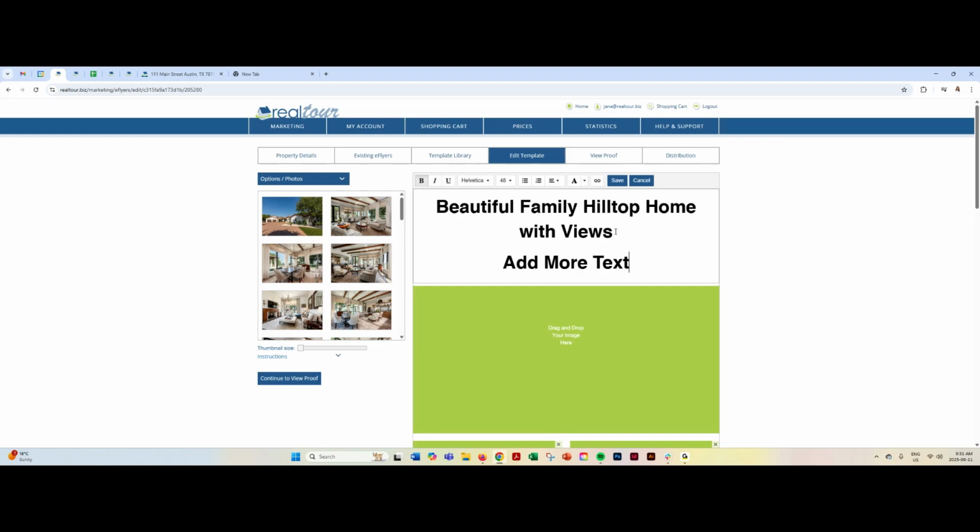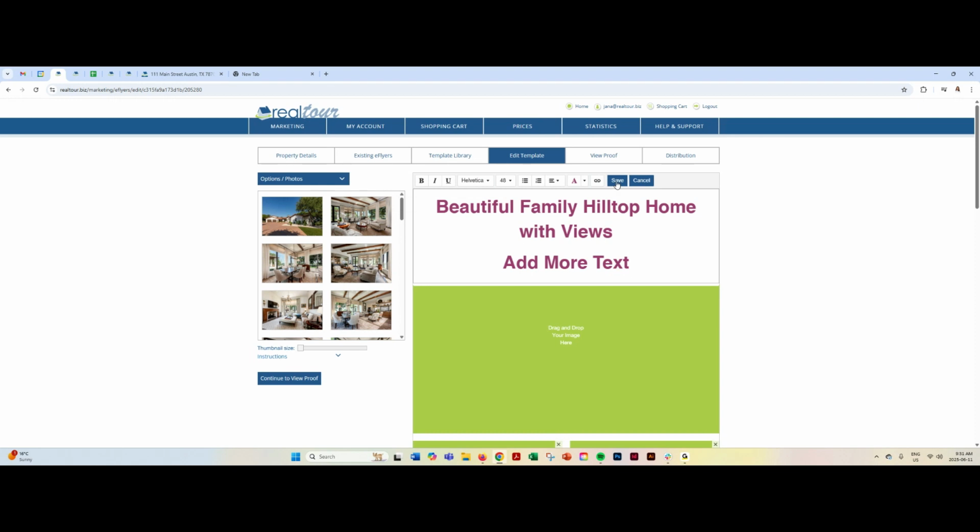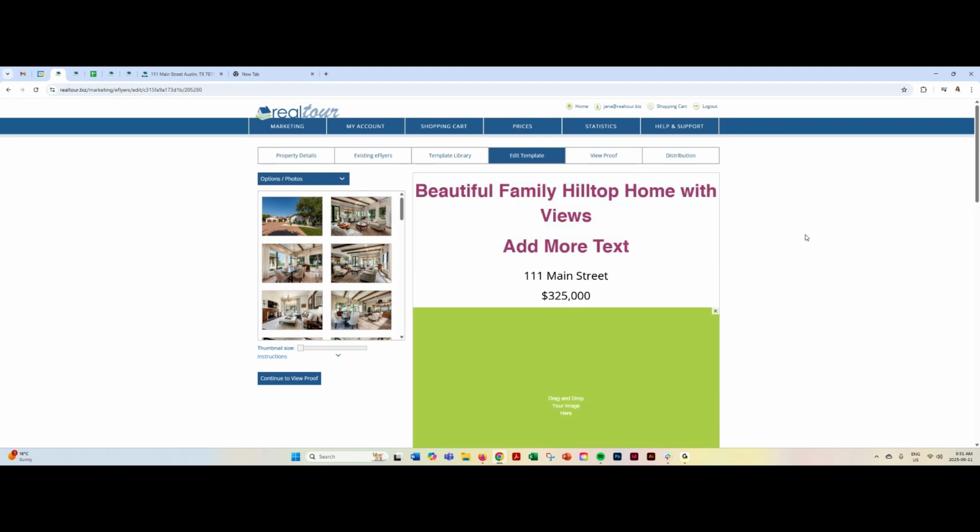So this text field will grow longer as I keep adding more text, okay? I can also choose between a whole lot of colors, right, if I want to. And then when I'm done, I hit save and it's going to save it instantly. So the system doesn't have to render. We don't have to watch it spin. This is HTML. It's going to save it instantly. Okay, I know that looks terrible, but I just wanted to show you what you could do.